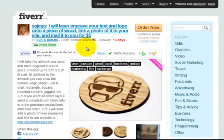Okay, so when you come in here, some things to look for: make sure they have a good description of what it is you're getting, and it's always nice if they have a picture, and very nice if they have more than one. Also make sure the feedback is at least 100% or the high 90s. You don't want somebody that has 2 or 3%. It may be that they're just starting out, like me. I would be starting out at 0%. But you just have to use your own trust factor to decide whether to trust them.